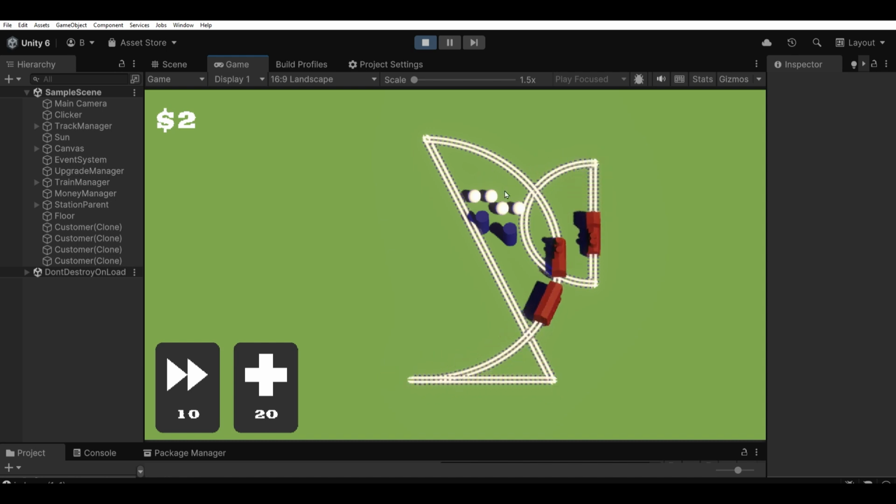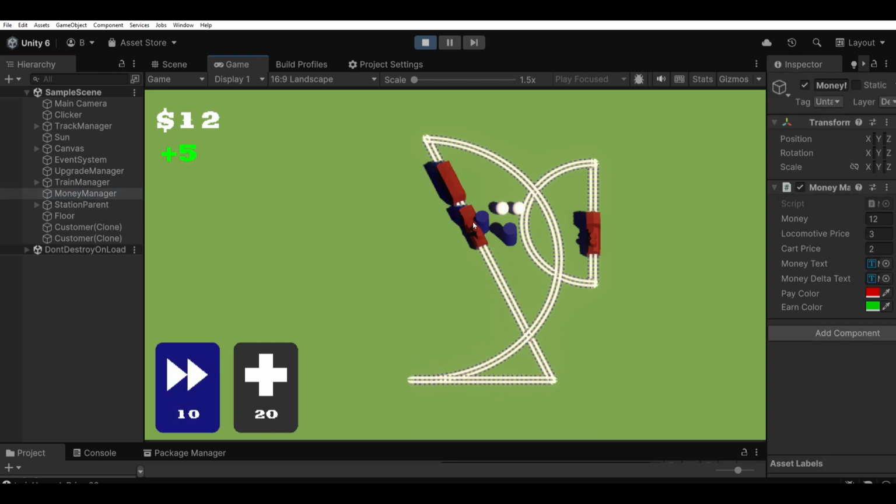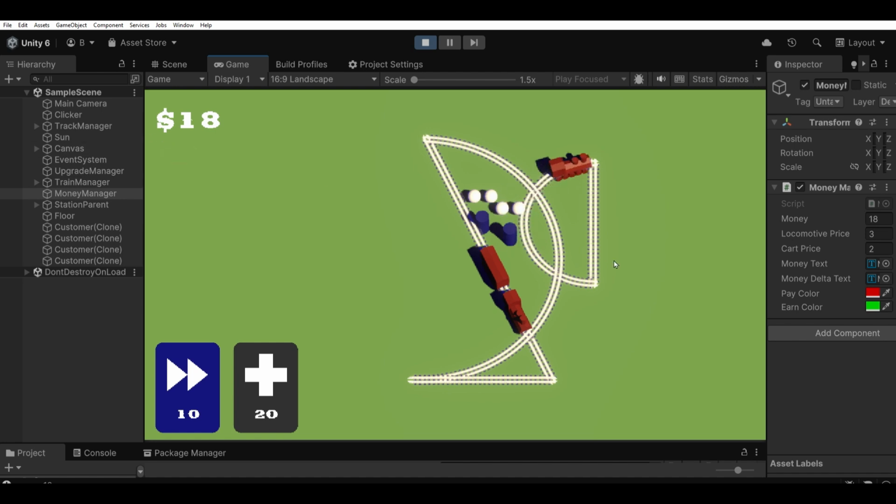So if I add another cart and then wait, now all of the stations get 2 customers spawning for them, and if I stop at them with both my carts, then I get more money. I get +5 now with 2 thingies, and if it's just the one locomotive, then I get 3 instead, based on how many people I can fit inside. So even though I have 2 people on here, I can only pick one up, so I only get +3, and then I can come back and I get +3 again.